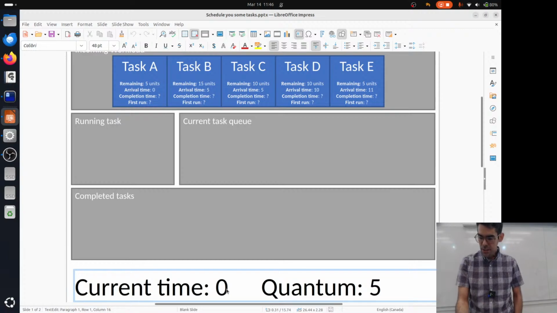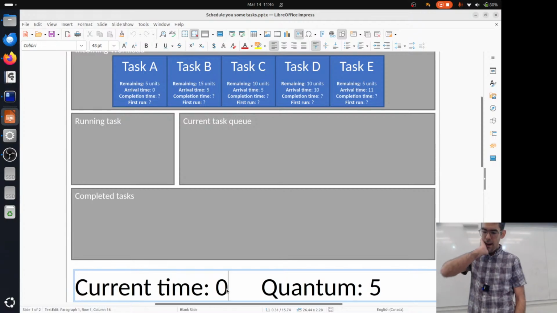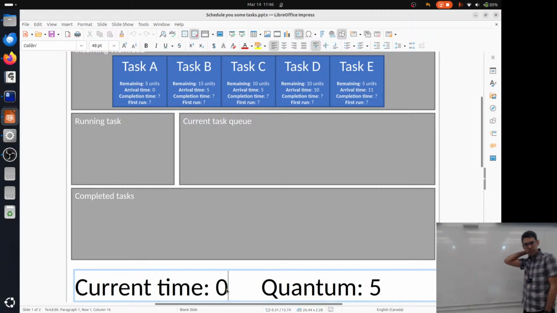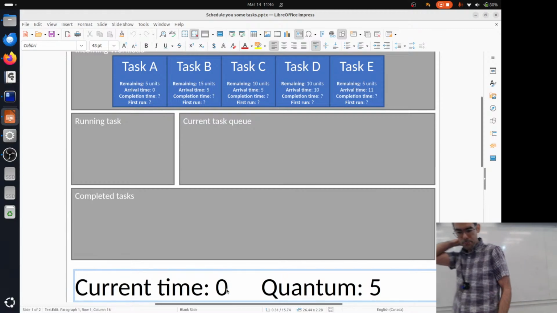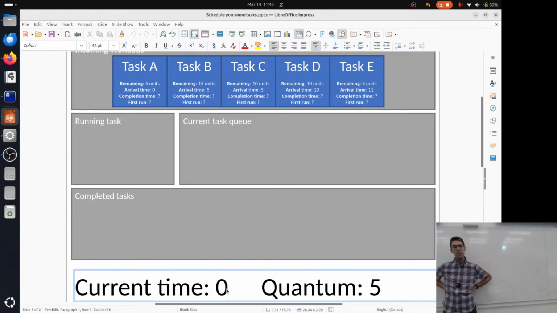The first policy that I want to look at is our basic FIFO policy, first in, first out. This is a non-preemptive, cooperative scheduling policy. The idea is that we put tasks into the current task queue, and we take tasks off the current task queue as they are arriving to the system, but we don't preempt anything. We'll never preempt anything in the system.